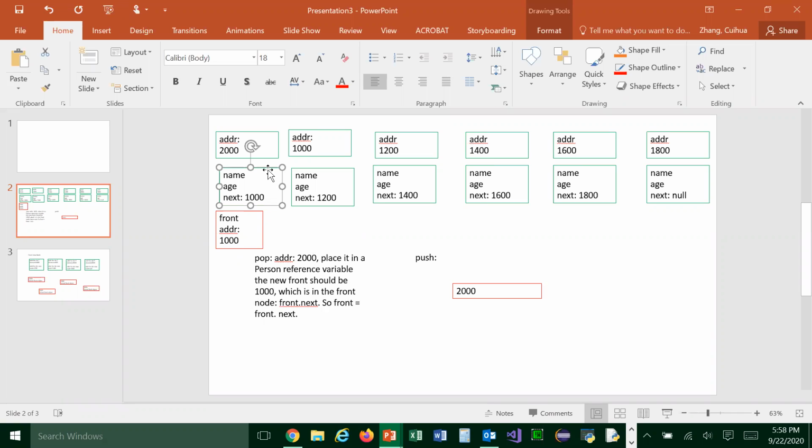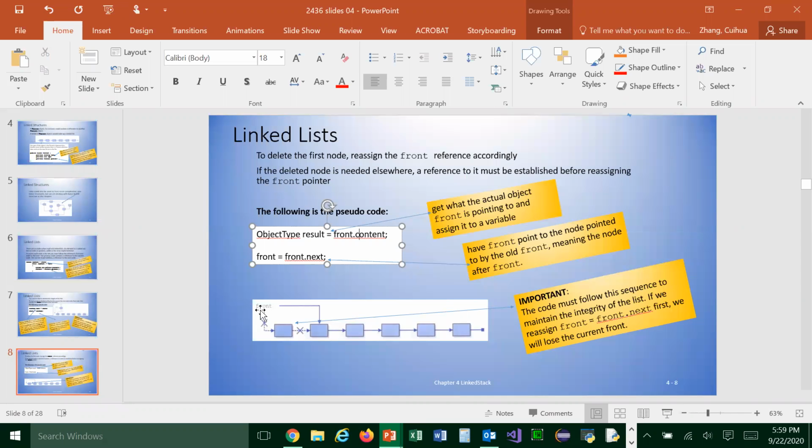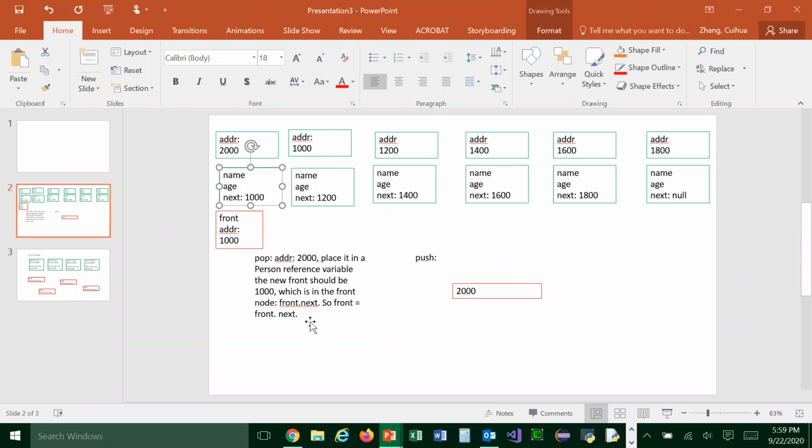And now this one, it can still be here, but no one is referencing it. Your stack is not referencing it. Your stack is referencing this object. So this is really just there, and you already remembered it, and you get the content, you use it, and that's it, right? That's how you pop, and that's what this is. Okay, so you have to make sure you reconnect it. That is what that self-referencing means.